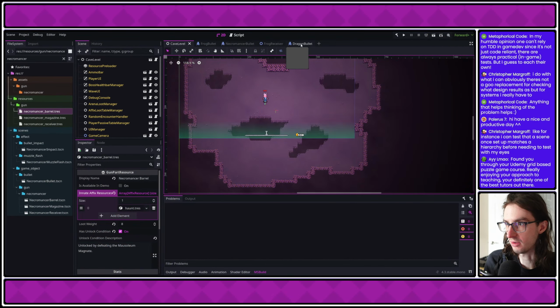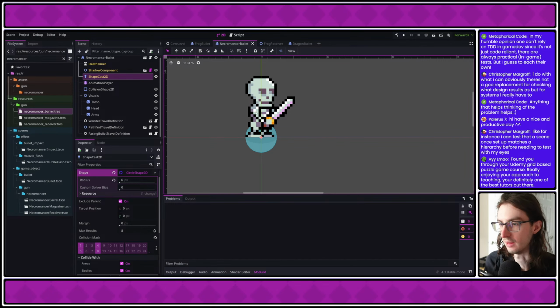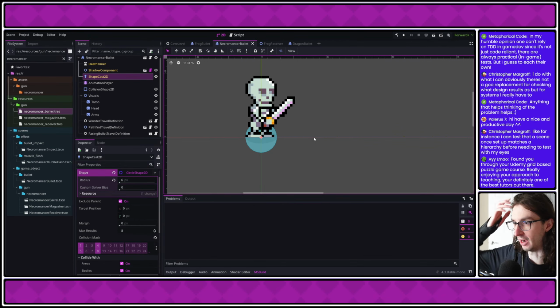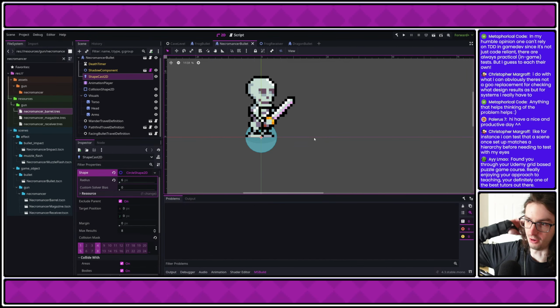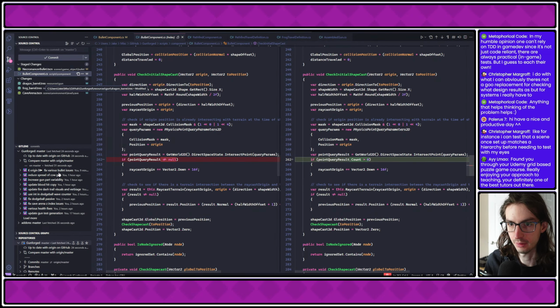I think this is not ideal, with these collision shapes being the way that they are, but it's fine. It works well enough for how janky this is, I guess you could say. Because again, this bullet system was not originally designed to handle pathfinding entities as bullets. So the fact that it works as well as it does is quite frankly amazing. It's not going to be perfect without overhauling a lot of stuff, so I'm just going to call that good and we'll move on.